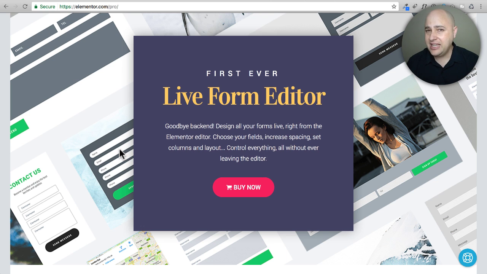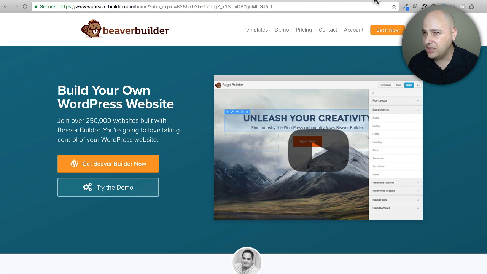You're not going to even come close to this in Beaver Builder, and actually in Beaver Builder, it's more of a basic contact form, and it doesn't even come close to the power that comes in Elementor Pro of building a contact form with all the different options that you may want: checkboxes, radio boxes, drop downs, and all that. You don't actually have any of that in Beaver Builder, but you do get a basic contact form. Let me see if I can just show you real quick to give you an idea.